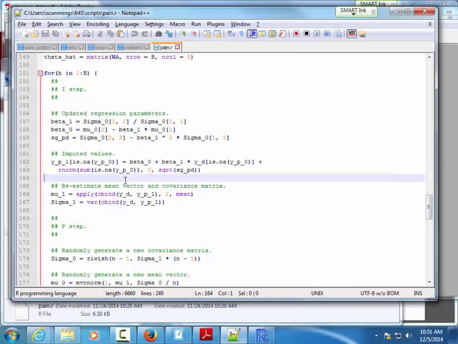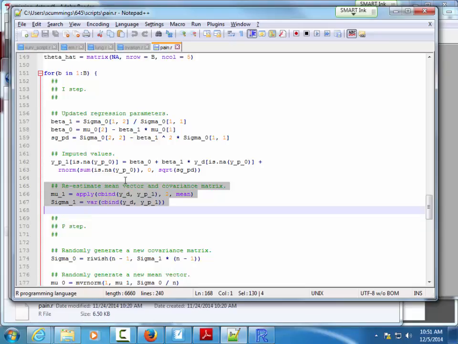With the imputed data, I can re-estimate mu and capital Sigma by just using usual MLE formulas. So mu1, updated mu hat, is just the mean of the two variables, diagnosis and pain, now with the complete version of pain. Capital Sigma 1, the new version of capital Sigma hat, is just the sample variance of those two variables. So now that I have complete data, those are easy to compute.